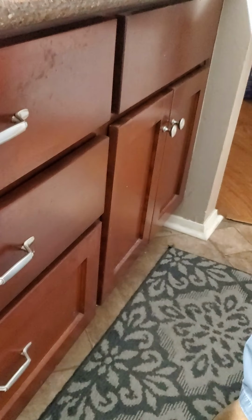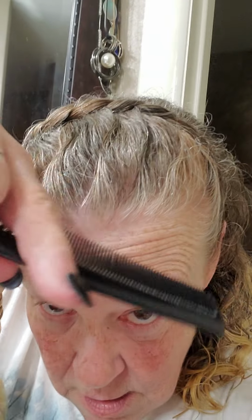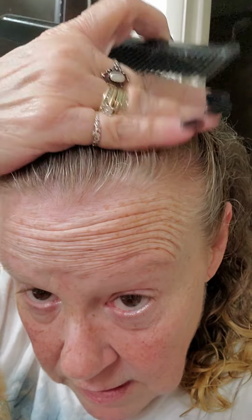So, thank you, dear. That's how I do it. I can go back and comb this mess to make it all look relatively neat and even. Yeah, I didn't get that as tight as I wanted, but that's okay.